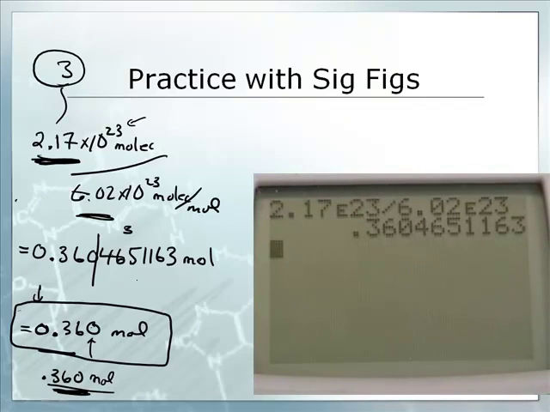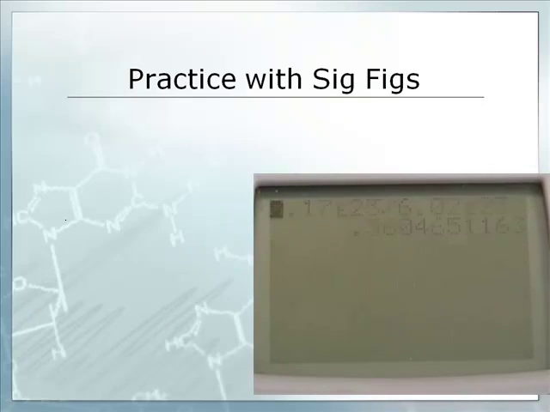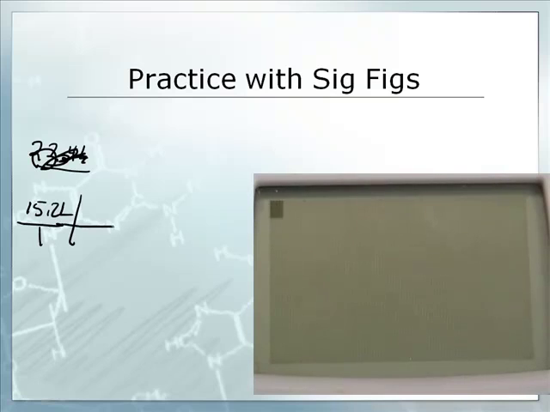Let's do a times problem and call it good. Alrighty. Let's do a mixture with a scientific notation and a number. Let's say I have 15.2 liters. And then I'm going to do a little something you're going to learn about later: 22.4 liters in 1 mole. And then I'm going to say 6.02 times 10 to the 23rd atoms in 1 mole.